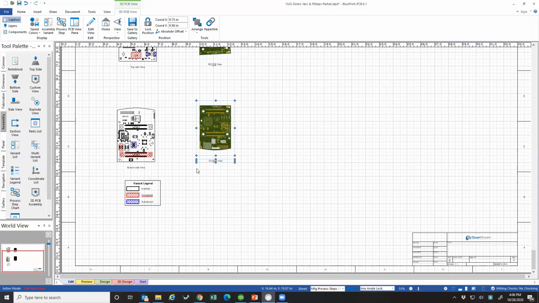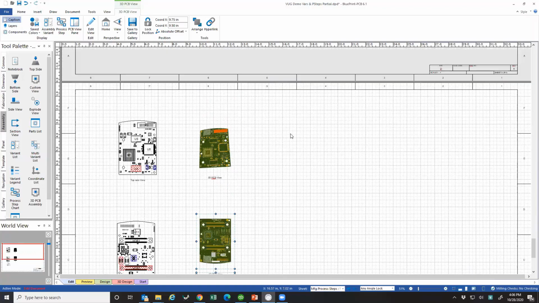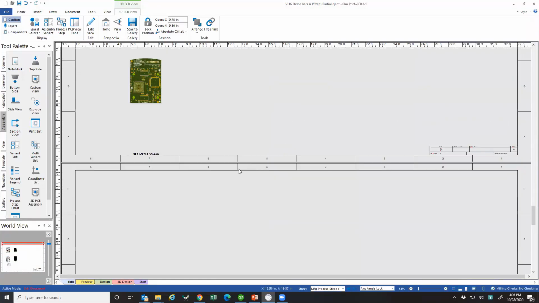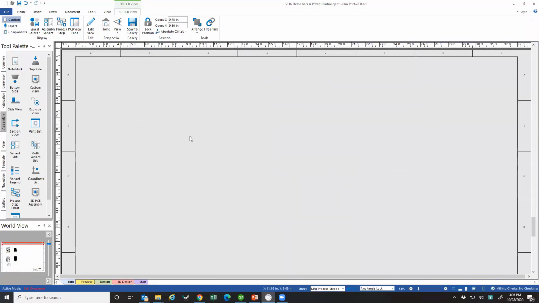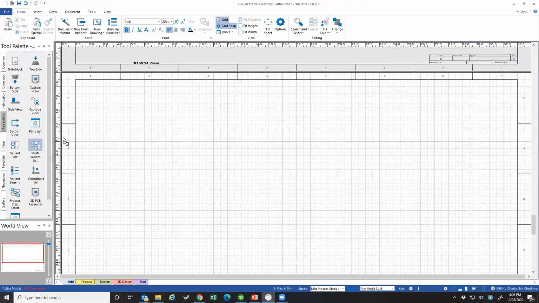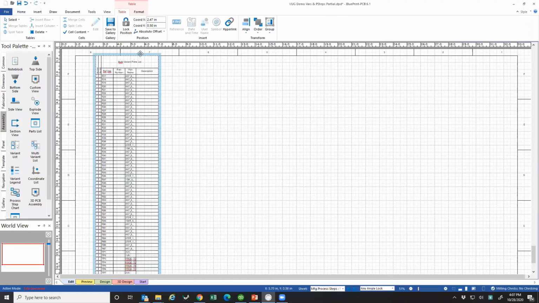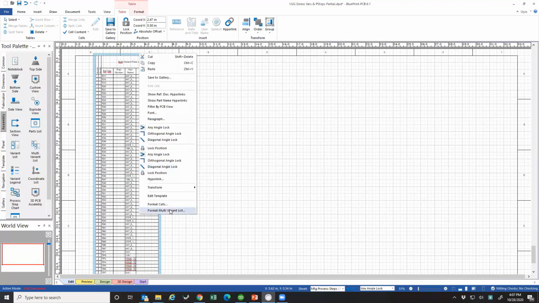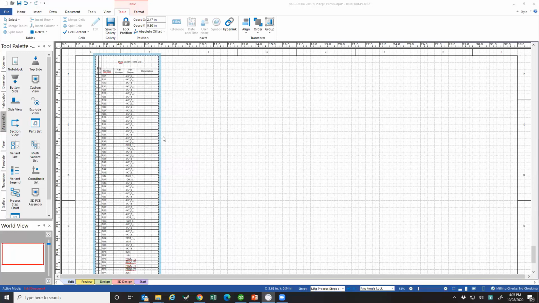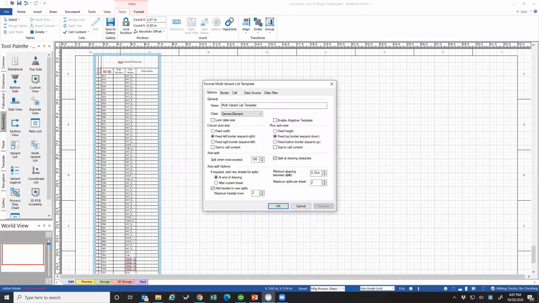If I wanted to, I'm going to insert another sheet here. I might have a sheet before this I can use. I can actually, if you prefer, show a multivariant parts list. I'm going to drag and drop this up here. This might go across multiple pages. So I'm going to format this and split that at 50.